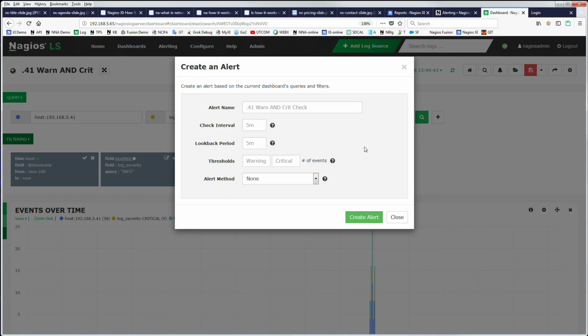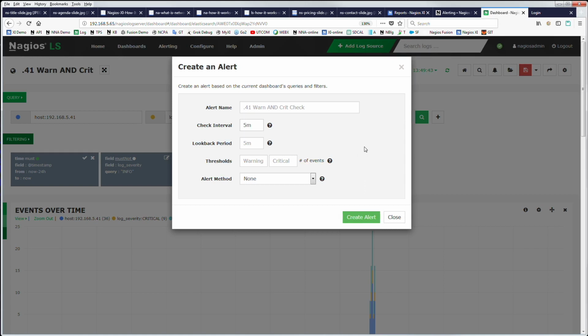The check interval is basically just like in Nagios XI or Nagios Core. It's how often you're going to be checking for matching results, or again, the absence of results. And I'll show you how that works too. So say we set our check interval at every 5 minutes. You've also got the look back period, which is how far back in the logs you'd like to go to see if there are any matching results. Now you could check every 5 minutes, but your look back could actually be 30 minutes. So you could check every 5 minutes, but look over a 30-minute time frame to see if there's results.